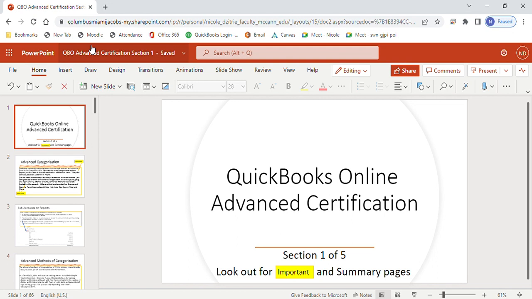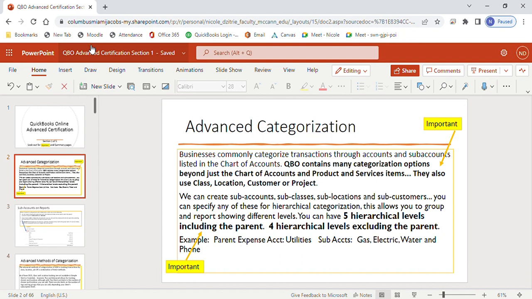I won't have time to go into QBO and show you any of these features, but I'm thinking at this point, if you're already a Pro Advisor and you're in Advanced, you should know exactly what I'm talking about, and I wouldn't have to show you anything. So let's just get into all the topics that I need to cover.